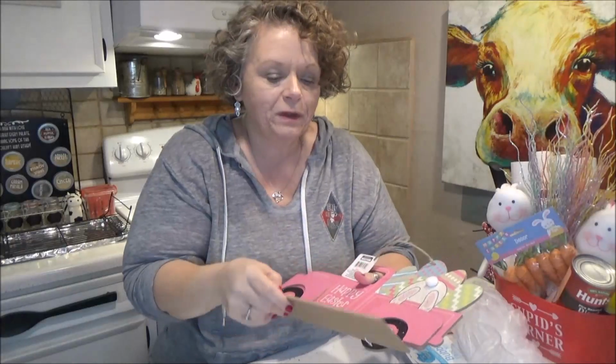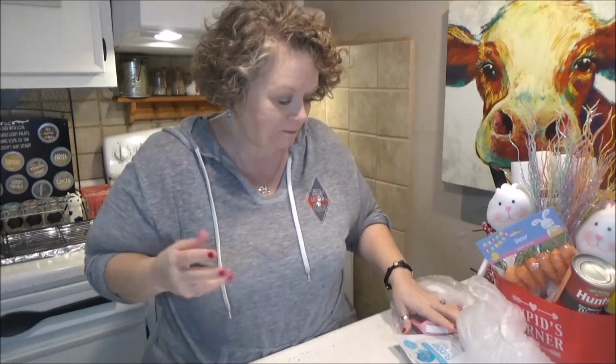I got, what is it called? Pro Bow Maker, and I have an idea for a wreath that's got some flowers in it. It's going to have this sign, but it's mainly going to be this huge, gorgeous bow. So, hopefully I'll get that made and y'all can see that if no unforeseeable things happen.